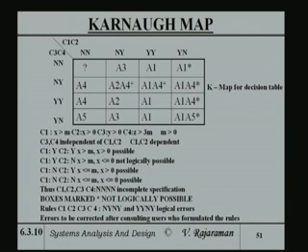Then I mapped it onto a Karnaugh map, and I found that certain boxes have multiple actions and certain boxes are empty. One box is empty in this case. When there is an empty box, that means there is an incompleteness in the rules, and when there are multiple actions in any particular box, it means that there is some kind of contradiction in the way the rules are formulated.